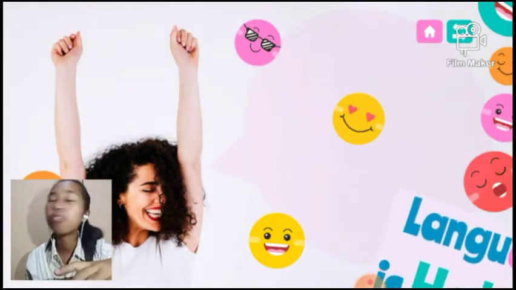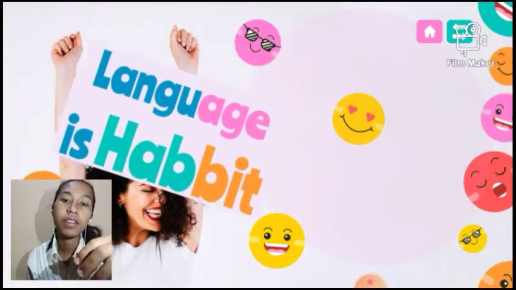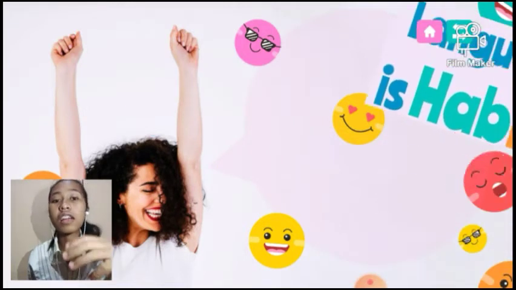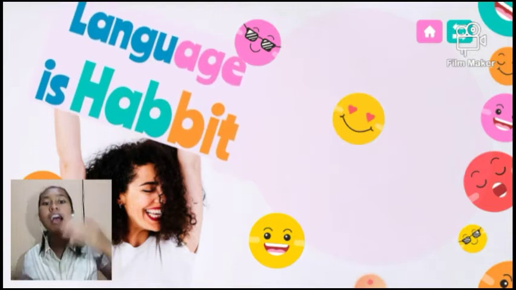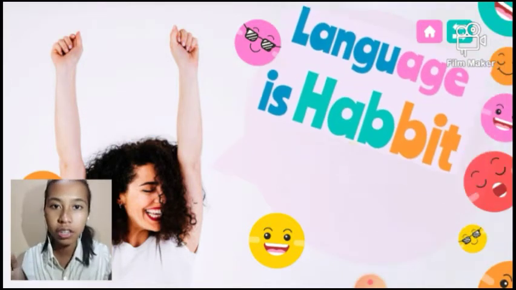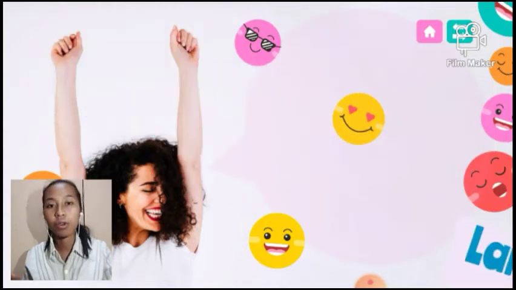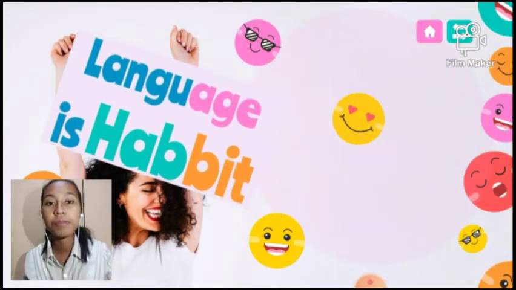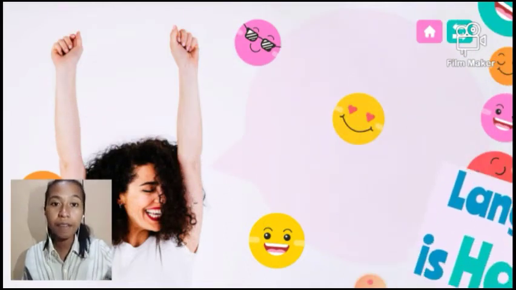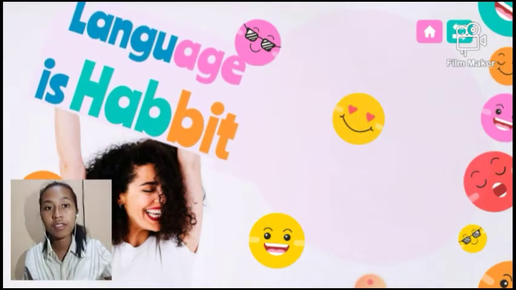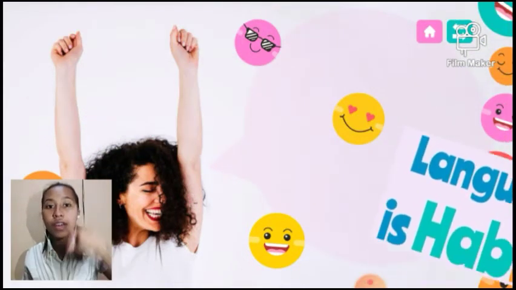You will not just practice alone in your room. It's not gonna help that much to improve your English. You need real context conversations, maybe with your friends or your parents or your teachers, or your classmates, or even in your workplace. Just find some friends and make the language become your habit.